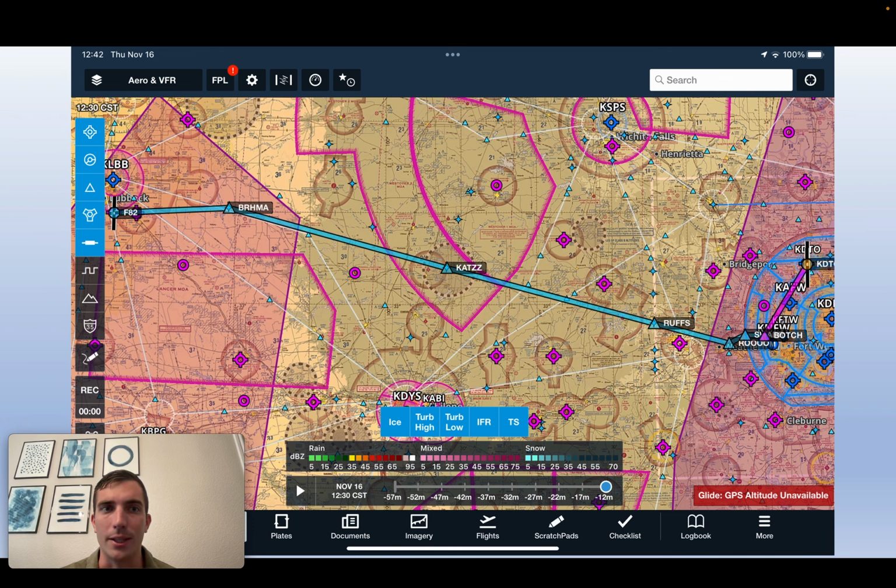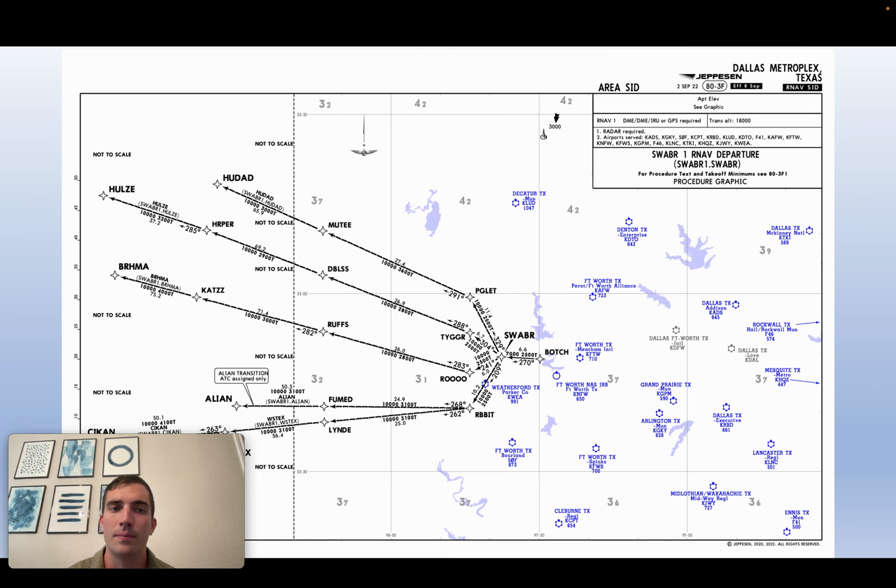Here's my ForeFlight flight plan data. You can see on the right is Denton, and on the left is Lubbock Executive, and in between is the Swambar 1 Burma transition GPS waypoints. And then this is just the Jeppesen plate. We're going to be flying below the MEA today, but I'm not concerned. We're just flying below 2,000. We're well above the MOCA, and I'm going to be navigating via GPS.